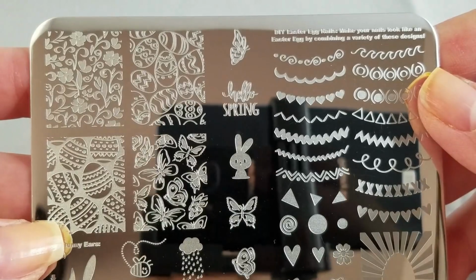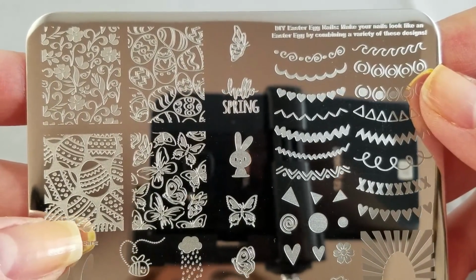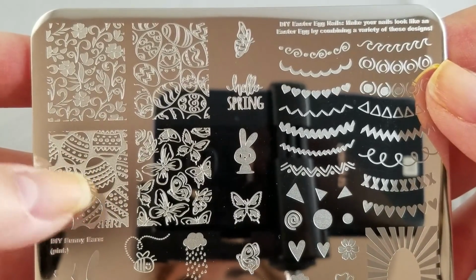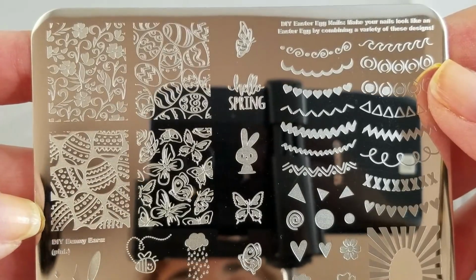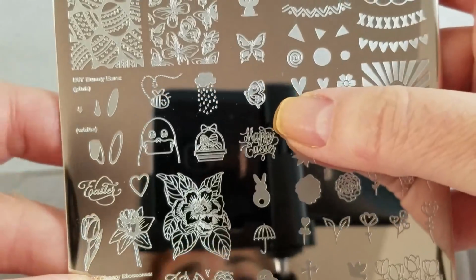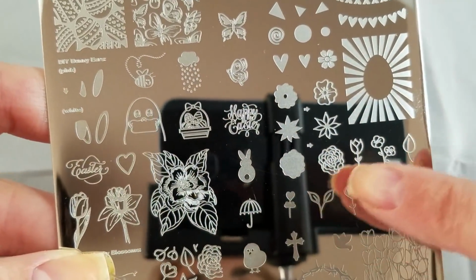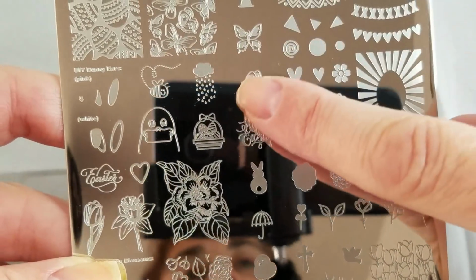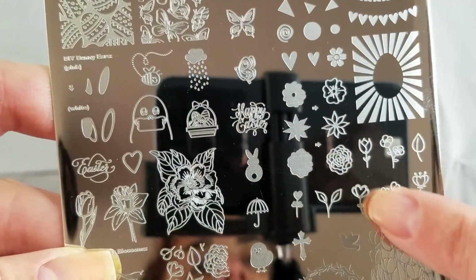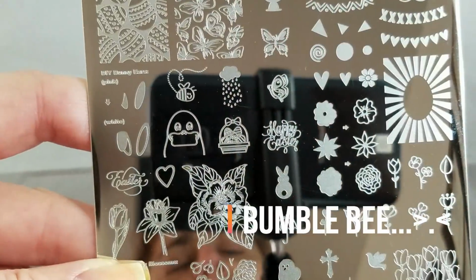Okay, so she's got all of the great elements. You've got Easter eggs and negative space Easter eggs, so if you've got a beautiful pastel holo that you want to shine through, that'd be great. Or a beautiful glitter, which could pop and give the design on those Easter eggs even more depth. Flowers, butterflies, which are absolutely perfect for spring. And then she's given you enough stuff here and enough layering images here to build your own spring scene. So you've got little clouds with showers and umbrellas. You've got your butterflies. You've got all kinds of little flowers. So you could build up any kind of scene you want with your little butterfly.